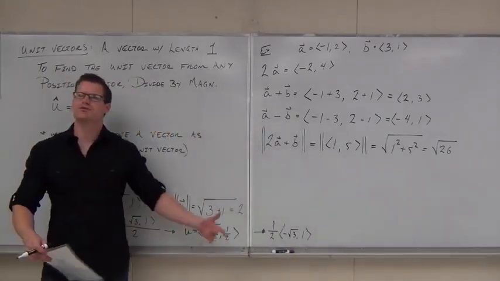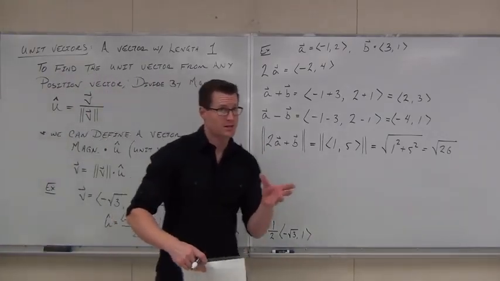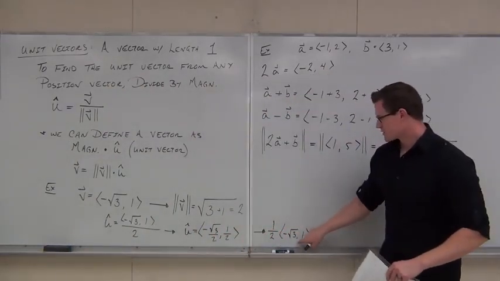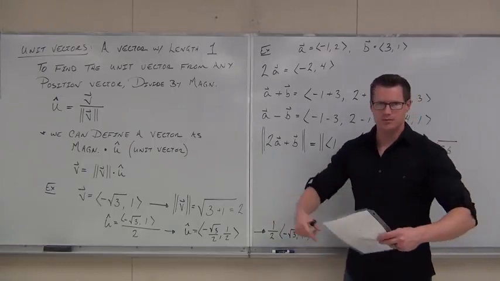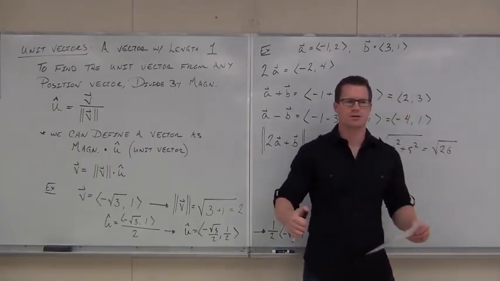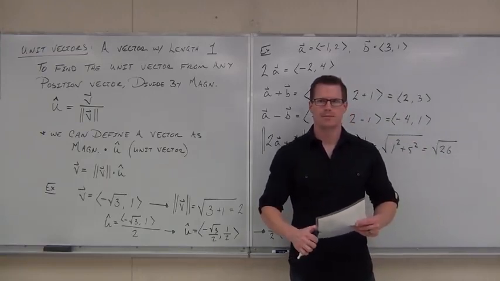And you can also write a unit vector that way. You can kind of see it, right? It looks a little bit better even sometimes. It says, here's your original vector, and I'm taking half of it. And that would give me the unit vector. Are you guys okay with this one? You sure? Any questions at all so far?